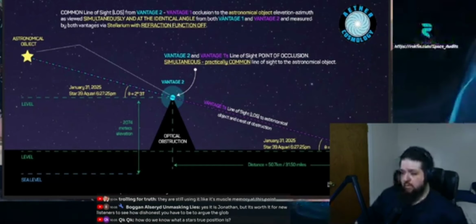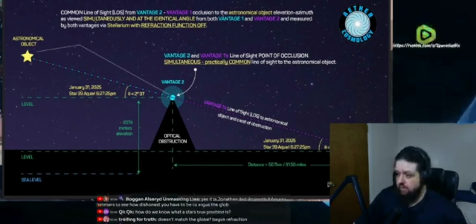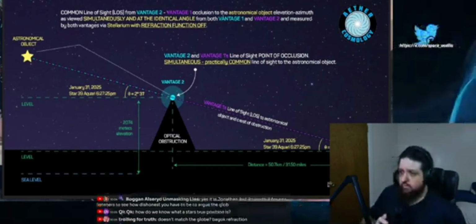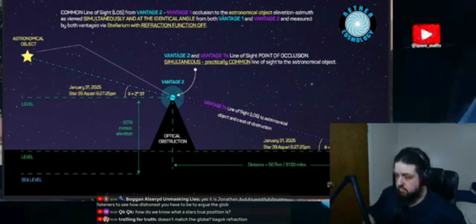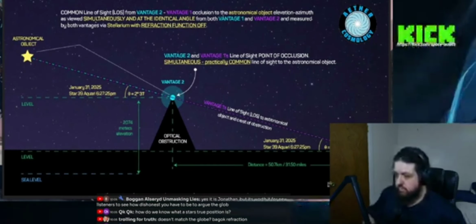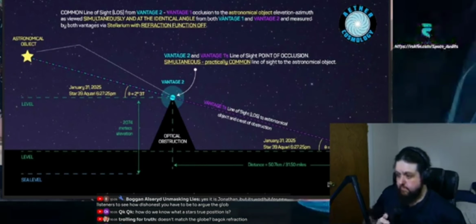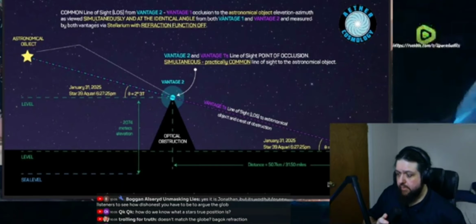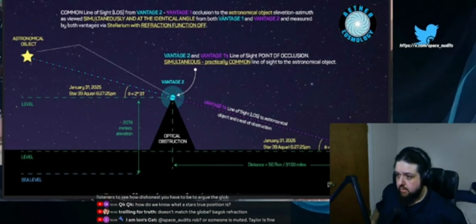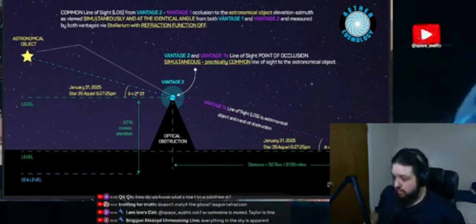So if that's suddenly not valid anymore, then I guess we can just throw out all of that. Wow, that would be crazy. You would agree, wouldn't you, Alan, that when he was looking at the star at night, when it was occluded, he was looking directly at the peak? Yeah. Good.